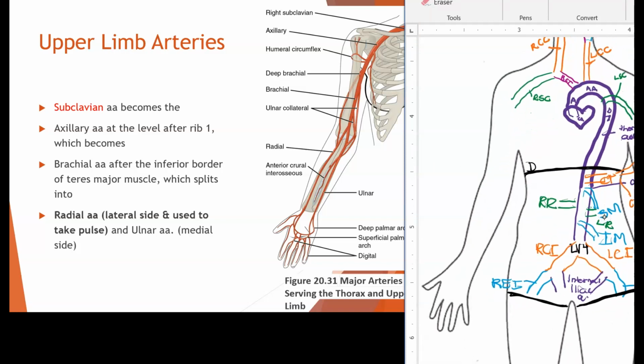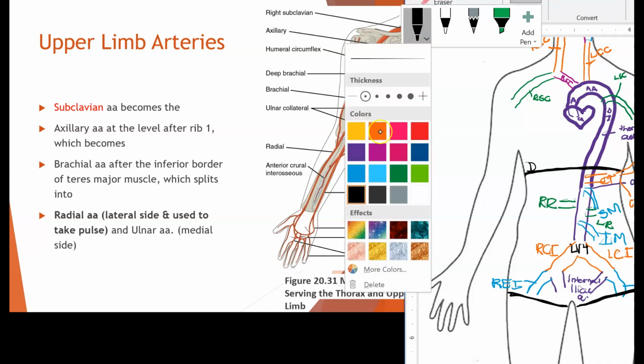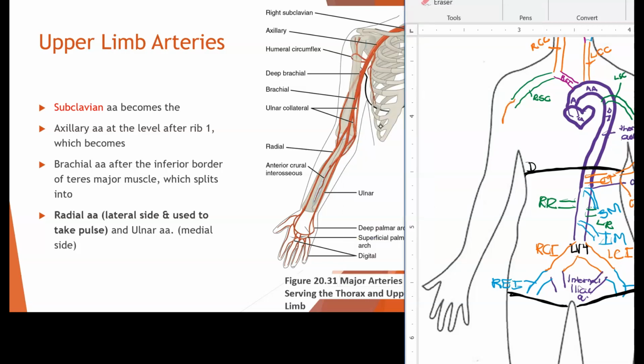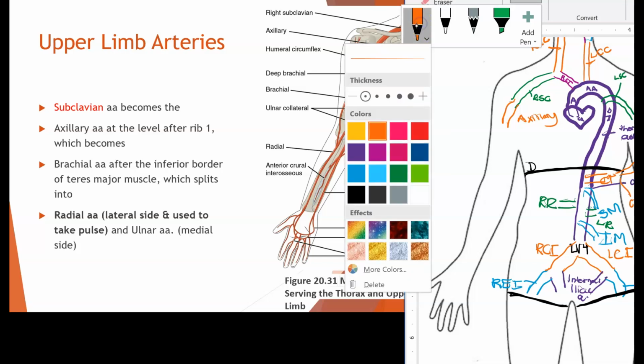to finish off this subscapular artery in green. So once we pass the first rib, our subclavian artery is going to change its name, and it changes its name to the axillary artery. Which makes sense because this artery is passing through the area of your armpit. And I'm sure you could draw that a lot better than I can right now.